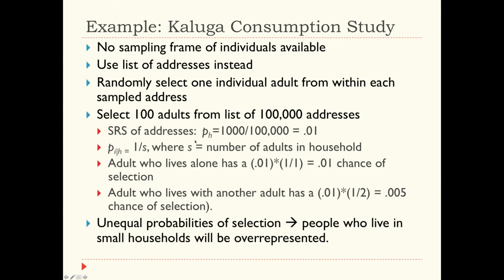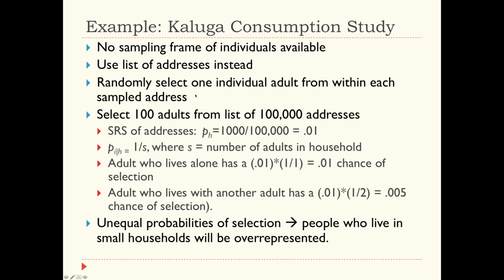And so we have to then sample. The second stage of sampling is within the household. So usually how this is done is you use a random generator of some kind. You get a list. The interviewer goes to the address, knocks on the door. Hopefully someone answers the door, and you ask for a list of all the people who live there. And then you randomly sample from that list. And there are various ways of doing this. One common way is whoever has the next birthday.